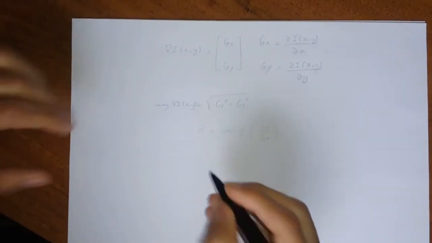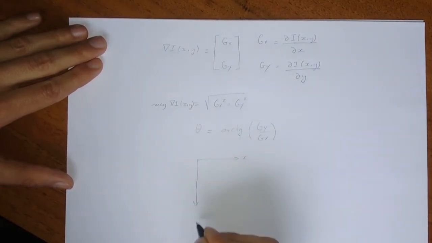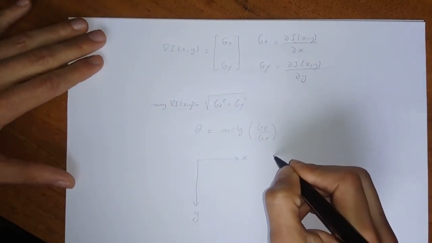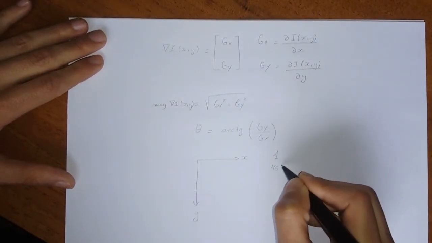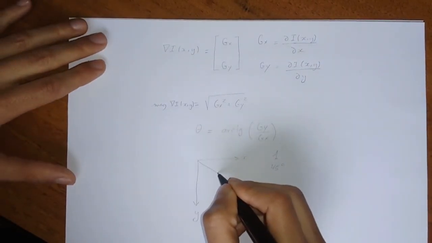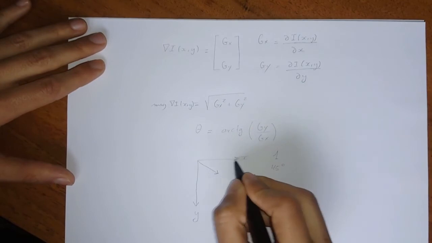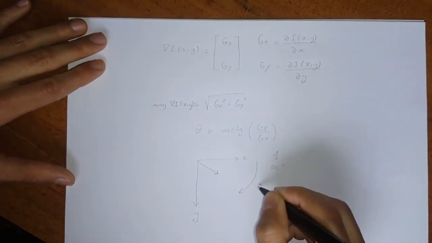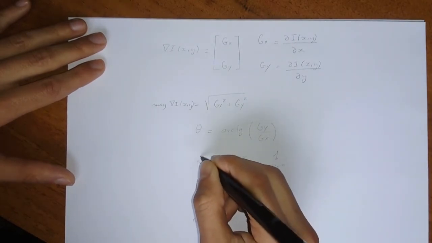Now, if I have, for example, an image that has the x-axis in this direction and the y-axis in this direction, and they have a gradient of magnitude of 1 and an angle of 45 degrees, then I would have a vector like this one. So we start computing the 45 degrees from the x-axis toward the clockwise direction. So here I would have 45 degrees and the magnitude of this vector is 1.